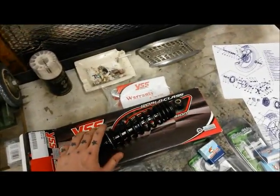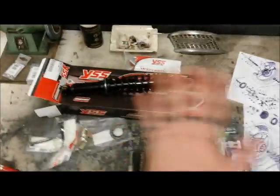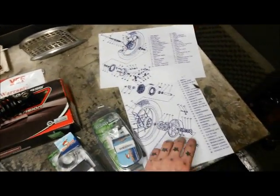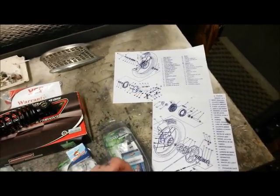The only thing I'm waiting for now from M&P is the chain and sprocket, but I've got enough to be getting on with. I've dug out me blurry microfiches, although everything's bagged up, rear wheel, front wheel.